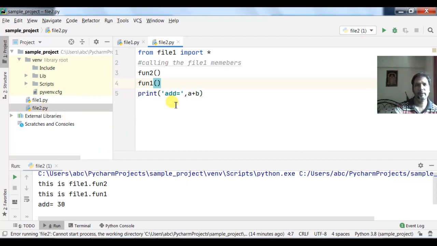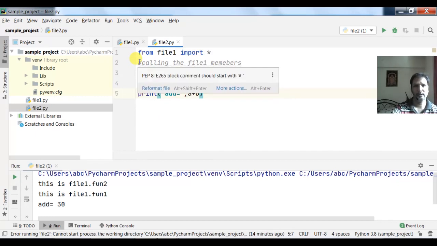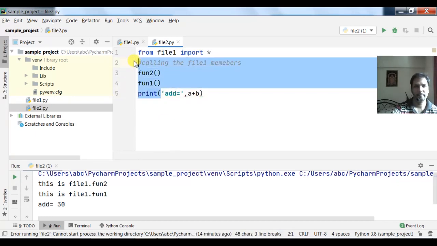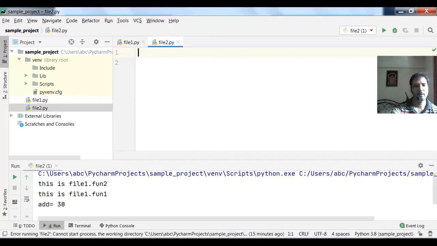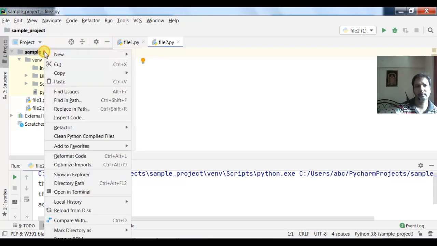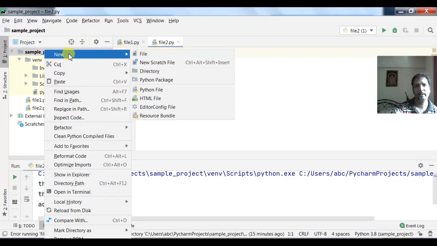So what I will be doing is deleting all those things. I am deleting this one also. Now I will be creating a package in the project.